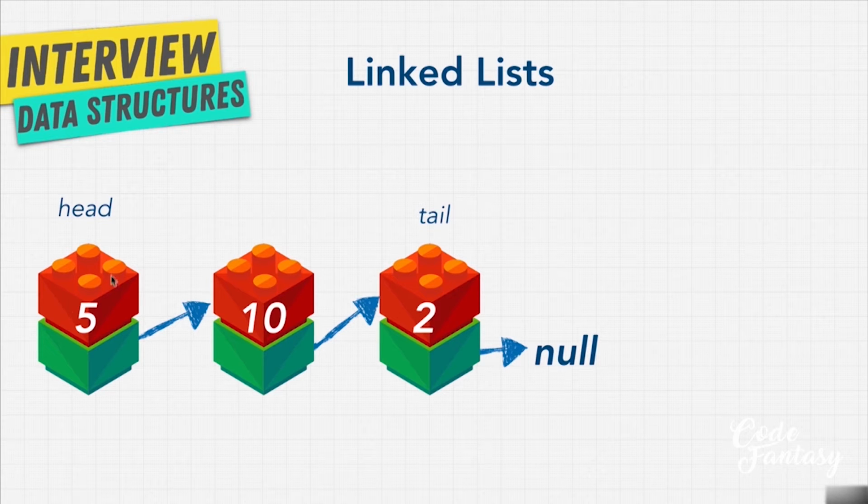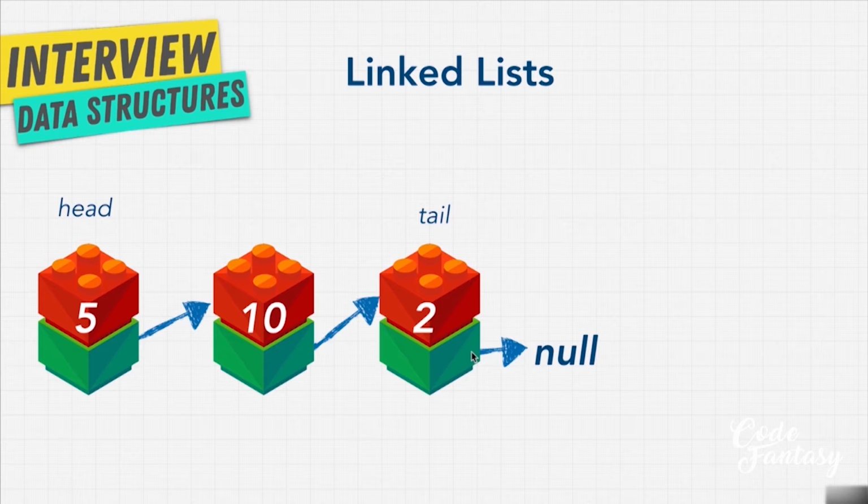The first node is called the head, and the last node is called the tail. Now, some people like to call the tail anything that is after the head, so including this block over here. But I prefer the term tail referring to the very last node. Finally, linked lists are what we call null terminated, which signifies that it's the end of the list. So we know that this is the tail node because it points to null. There's nothing coming after it.